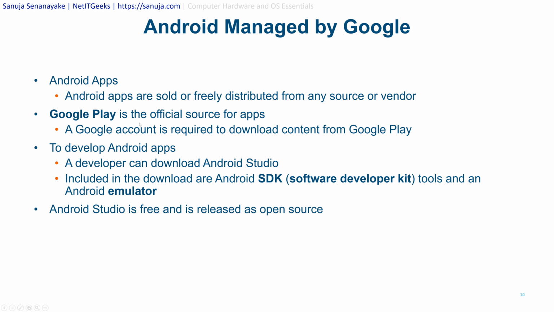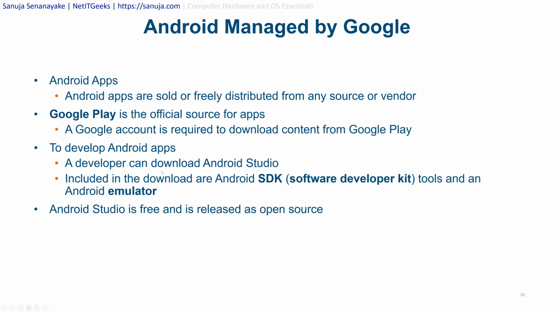And Google Play will act as the official source of the apps while it is still allowing you to install those apps from other sources. A Google account is required to download content from Google Play, and that's how they use the authentication and also syncing across your multiple Android devices.